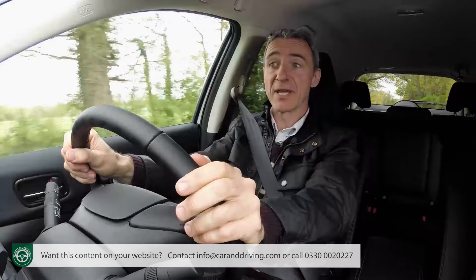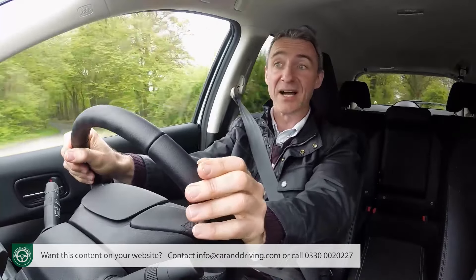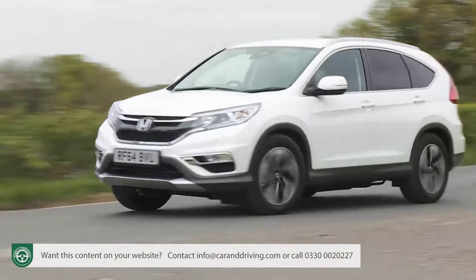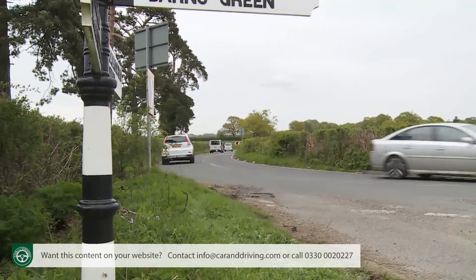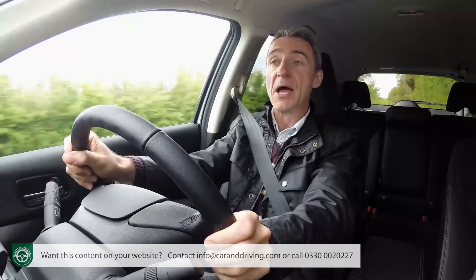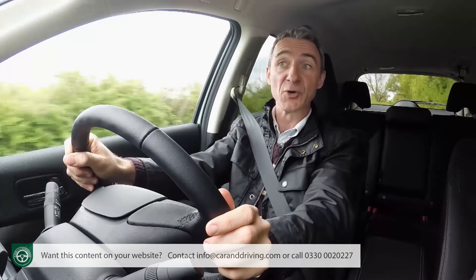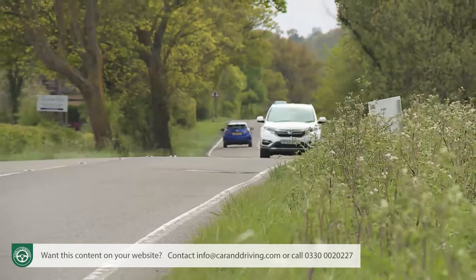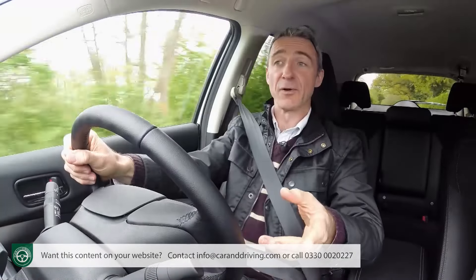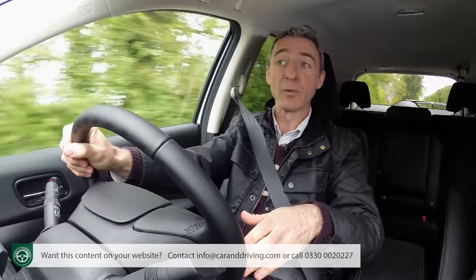CR-V buyers happy with a manual gearbox, two-wheel drive and the lower powered 120 PS version of the 1.6-litre iDTEC will find that the cost of running this Honda will be no more than they'd pay to operate an ordinary Focus-class hatch — 64.2 miles per gallon on the combined cycle and 115 grams per kilometre of CO2. Bear in mind too that this car also comes in petrol form. Go for the two-litre iVTEC variant and in two-wheel drive manual guise you're supposed to be able to return 39.2 miles per gallon and 168 grams per kilometre, figures that fall only marginally to 38.2 miles per gallon and 173 grams per kilometre if you go for the four-wheel drive version.